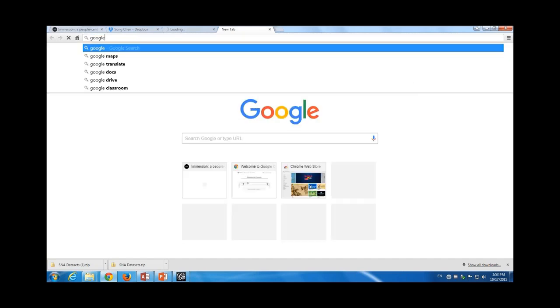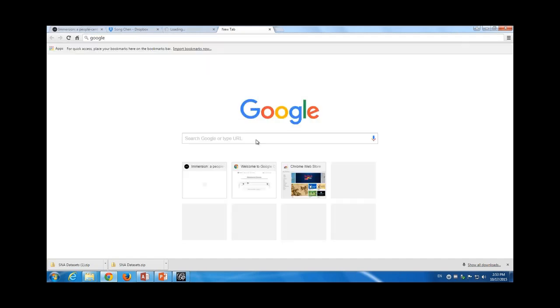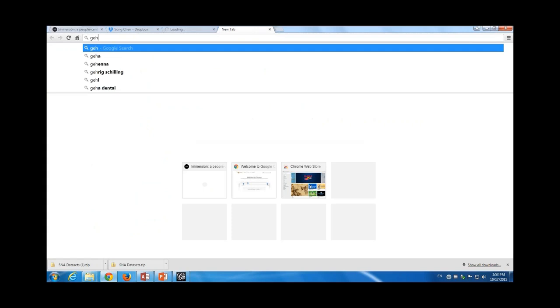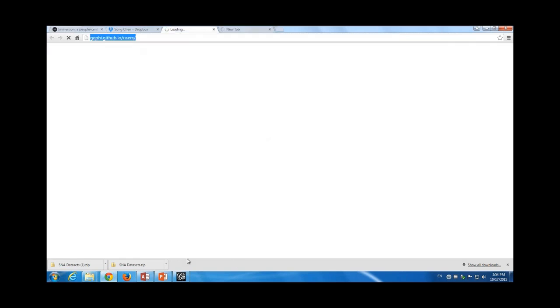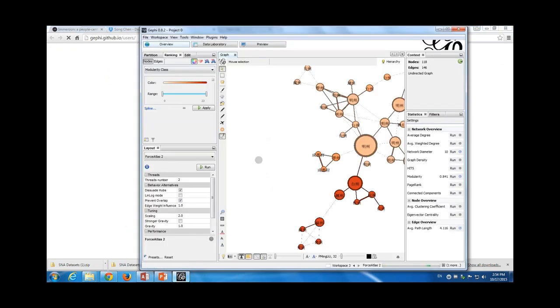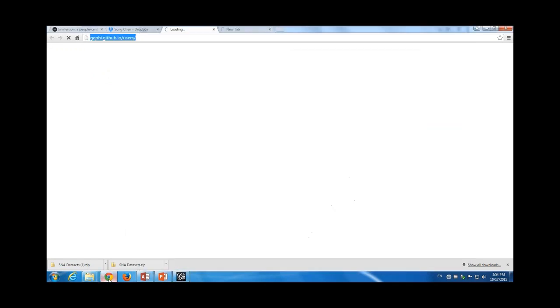Maybe I can just Google. Okay, I'll see if it comes up a little bit later. The Gephi instructions are also in Chinese, and in Japanese as well, right? So there are multiple different sources for this.